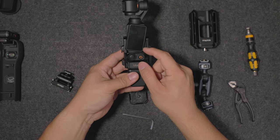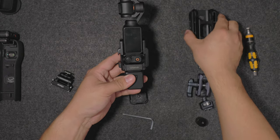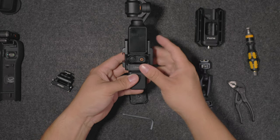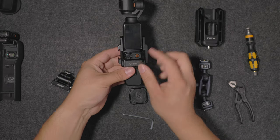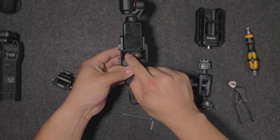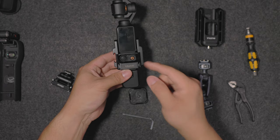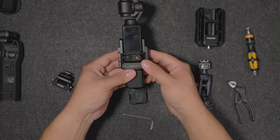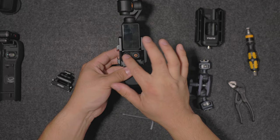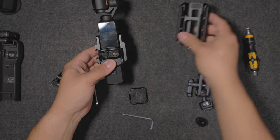But if you do not have this perfectly aligned, there's two things. When you go to move this, well, you can't. And that's a benefit that the tilted cage has over this. The major problem that I noticed with this alignment is that if you don't have this perfectly aligned with the joystick, when you're trying to make those fine-tune adjustments, it really won't do that. So I had to take it out, make the adjustments, and then put it back in. And then I realized that if you kind of center this perfectly, you can make those adjustments with it, which is what, again, I liked about this.